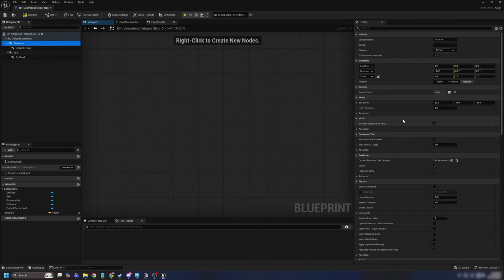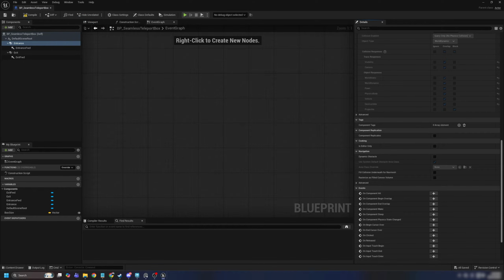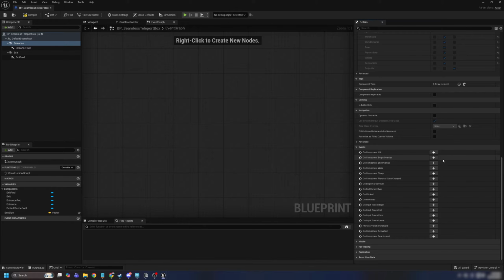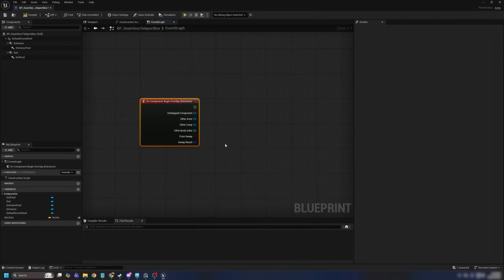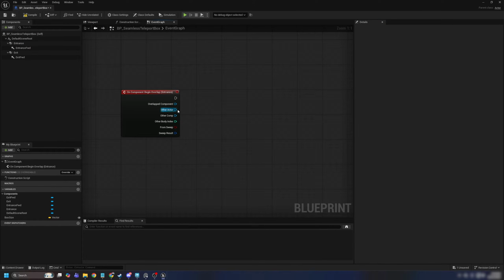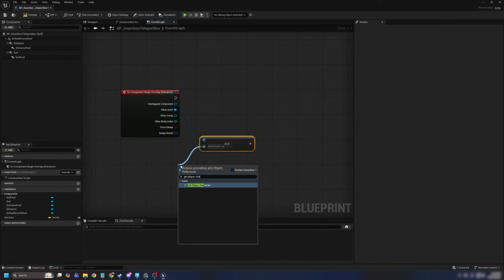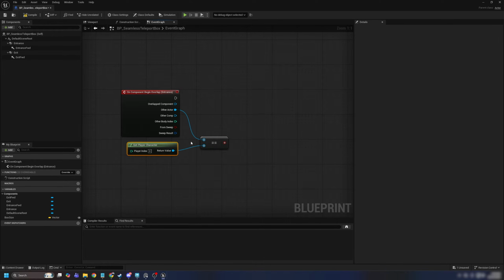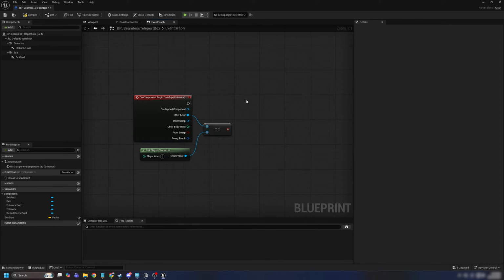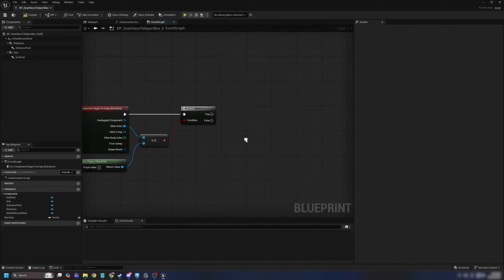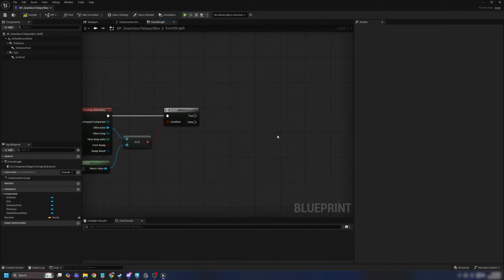And we come into our entrance. The only event we're actually going to need in this whole blueprint is on component begin overlap. Right when we overlap our entrance box, I'm going to check that the other actor equals our get player character. And then I'm going to hook that into a branch. I make my branches again by holding down B and left clicking. Hook that in there.